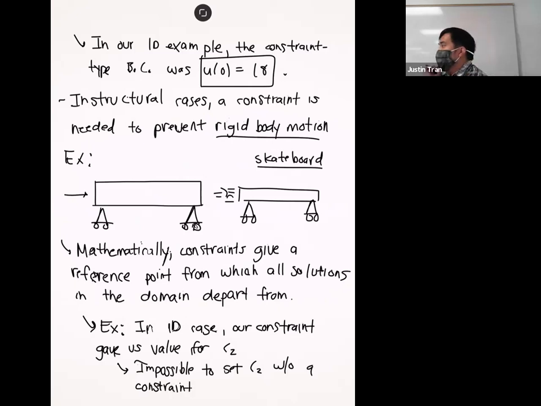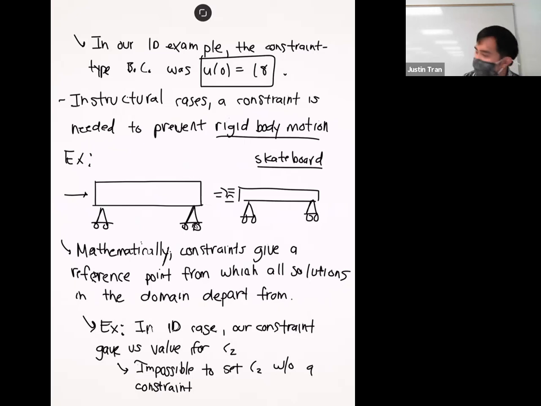And so you can actually try it for yourself. If you go back to our general solution for our first example, and you try to solve it using two derivative type boundary conditions, right? Instead of saying u of 0 is equal to 18, maybe change that boundary condition to du dx at x is equal to 0 is equal to 5 or something like that. And you'll find very quickly that you're not able to solve for C2, and your solution will just be arbitrary up to that constant, okay?